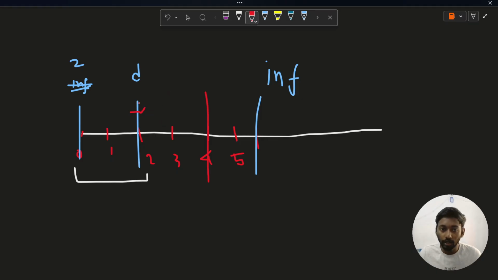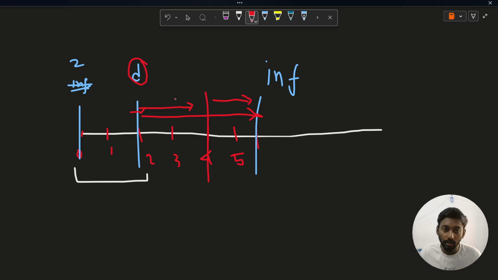Now we know that there are d clear cells to the right of it. So we know that this distance is d, and we know the current position of our current cell. It is 4. So what will be this distance and this distance? We have to just calculate these two distances, which is very easy.